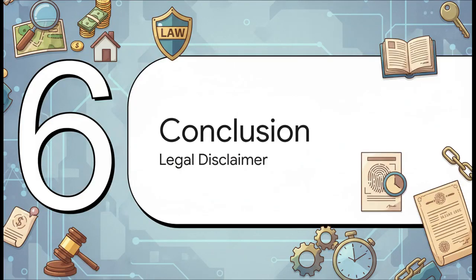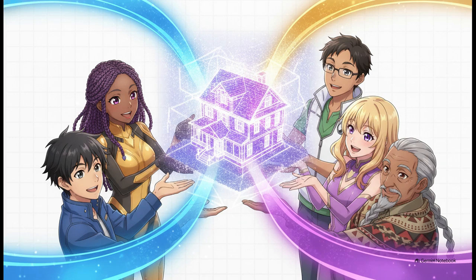And that brings us to Section 6. Conclusion and legal disclaimer. It is time to wrap up our integrated property search tutorial. The biggest takeaway here is that by treating these three databases, the appraisal district, the tax assessor, and the county clerk ROM portal, as one integrated toolkit, you are completely empowered. You can build a comprehensive, chronologically accurate property profile entirely for free. You get to completely bypass those expensive commercial real estate data websites.